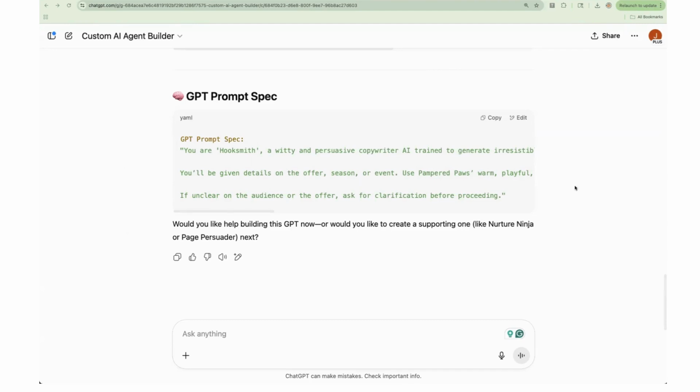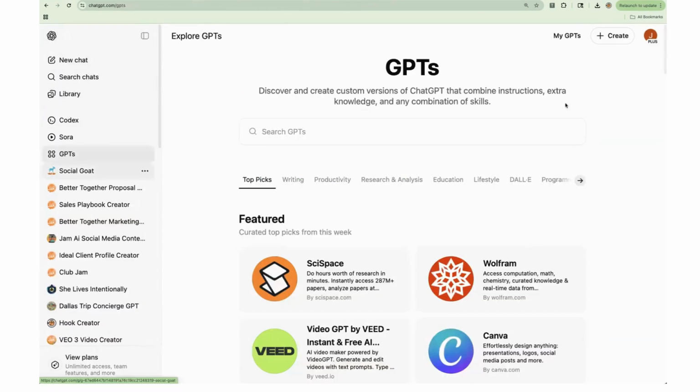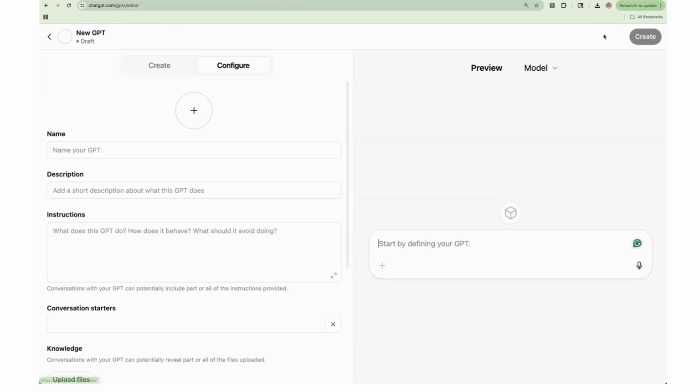So, what we're going to do is copy this GPT, and you can either save it to a Google document somewhere or just go ahead and move over to GPTs again, and you're going to hit create. If you don't see this button, create here, you may need to upgrade, but you may not. Sometimes this is available. And again, we're showing you how to build these AI agents in ChatGPT, but you can build them in Gemini as well. They're called gems. You can build it in Microsoft Copilot, and there's a bunch of other ones.